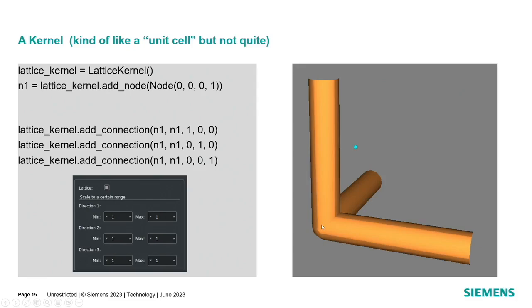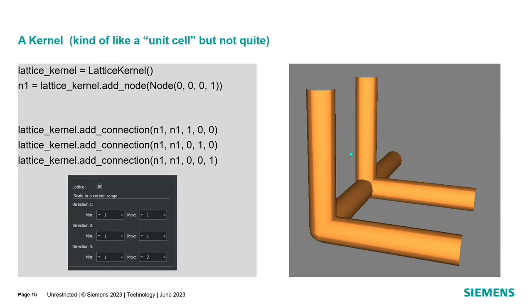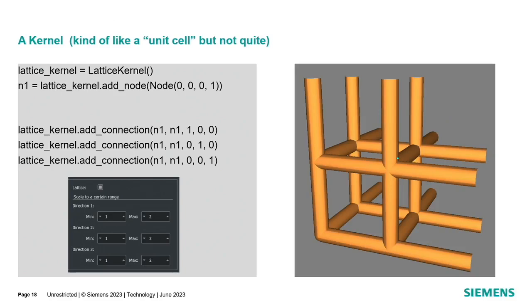And then you can start to add other transformations. So here it is with, we're showing a range in directions in this little model here. So here we have two in that direction, three. And if you add more and more and more, you see it scales out. So that's kind of the basics of it. And that's pretty easy to understand, right? Lots of CAD systems do patterning and other things like that. But it gives us a nice, easy representation.